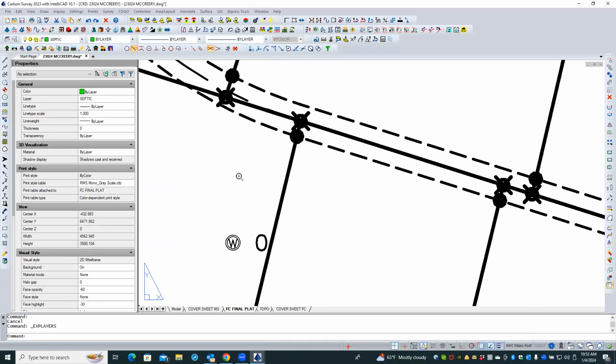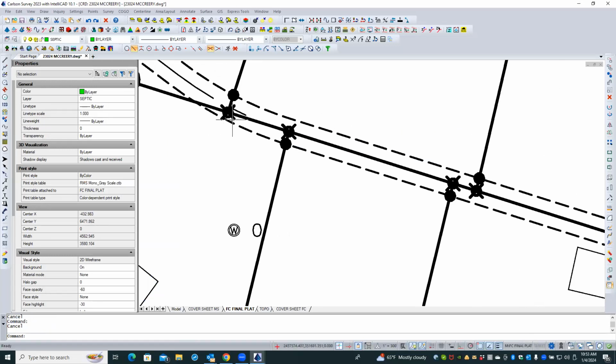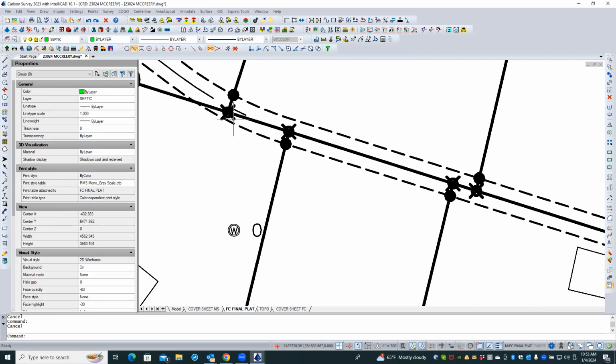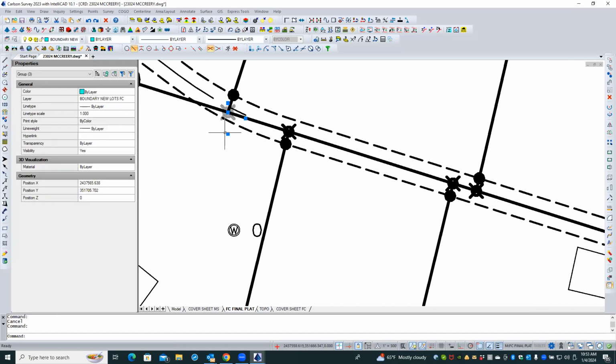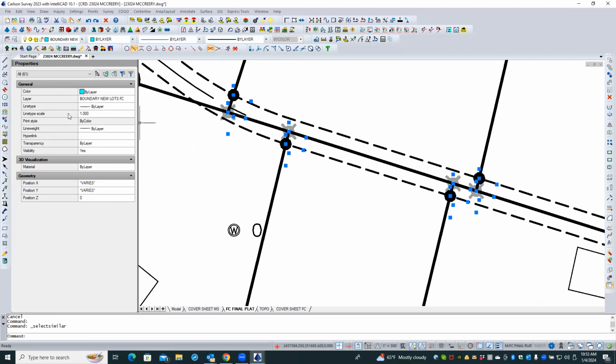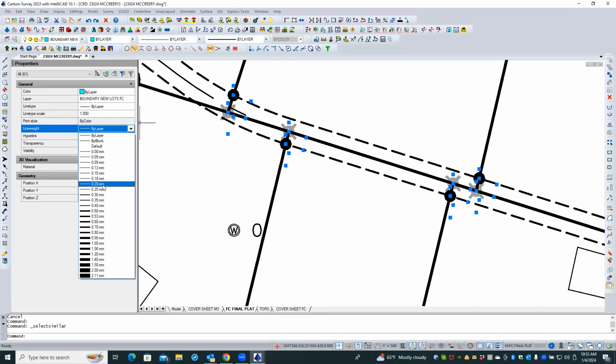And then this is on boundary new lots. That's probably okay, although we might want to put their line weight down specifically to something a little smaller.